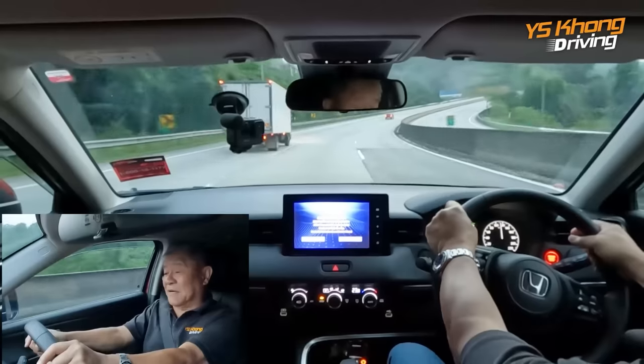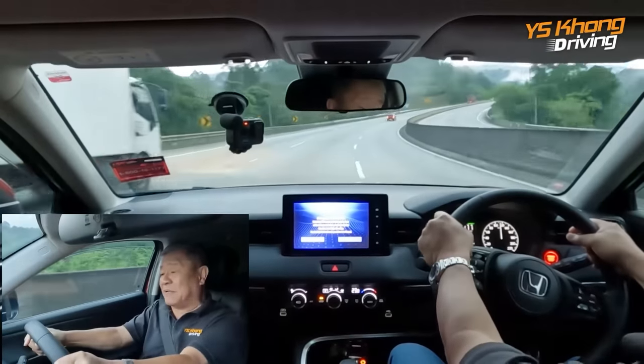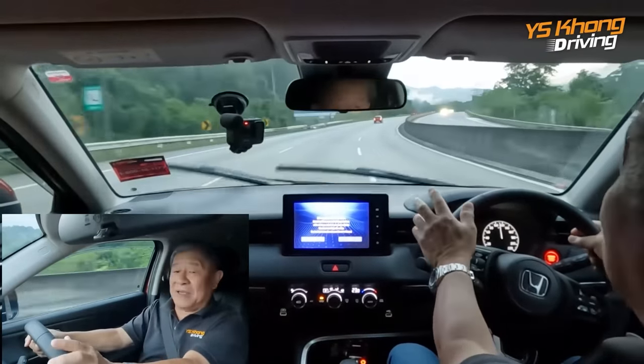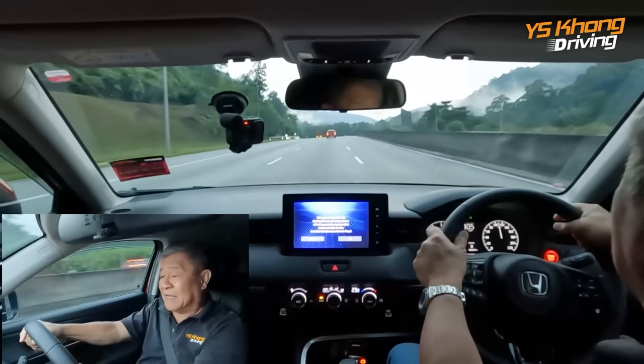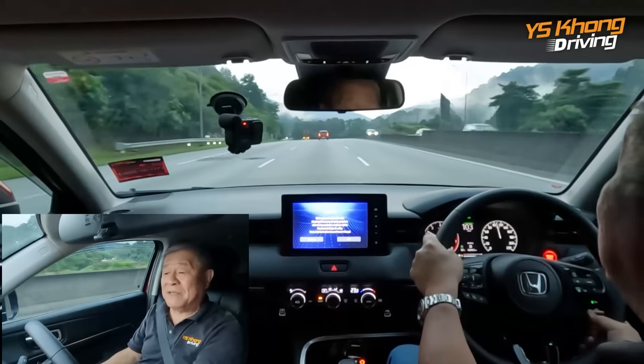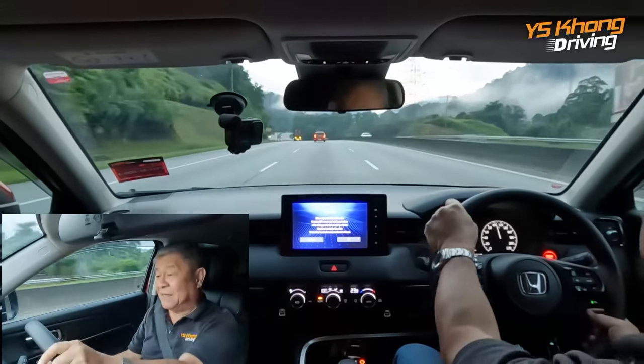So in terms of pricing, the lower spec with the 1.5, oh, by the way, they've discontinued the 1.8 litre engine. So all you get is the 1.5. It has the same 121 PS as in the Honda City.